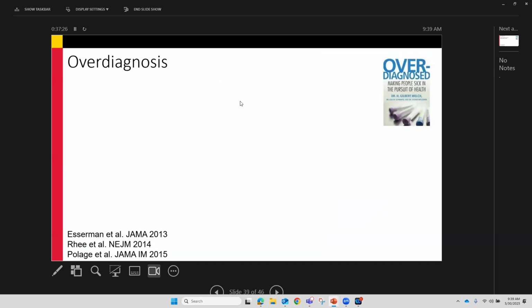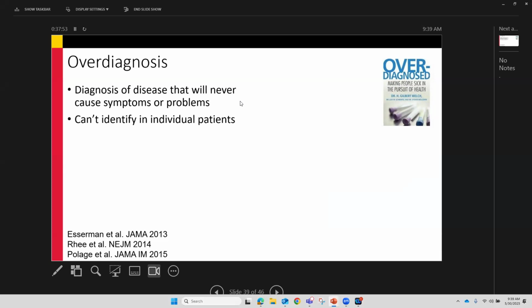I'll mention the term overdiagnosis. I was thrilled talking with Alistair that he was familiar with this. This is an idea that really started with cancer epidemiology. It's the idea of diagnosis of a disease that will never cause symptoms or problems, which is a hard concept in my mind, because I think that's not a disease, right? If you don't have symptoms or problems from it, who cares about it, right? But it's this problem that when you start looking in low-risk people, you find more things that we know don't translate to problems down the road. This is a problem with prostate cancer and breast cancer, where you do screening and the biopsies aren't perfect. You can't identify individual patients.